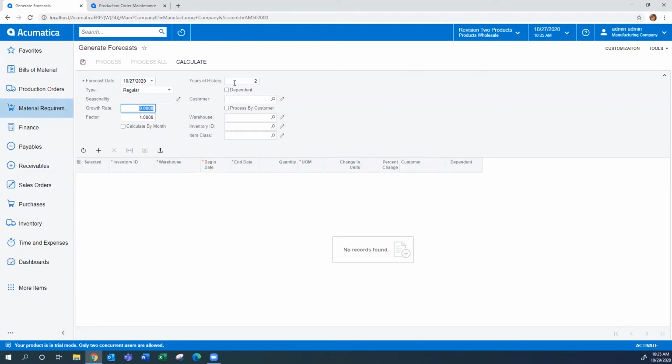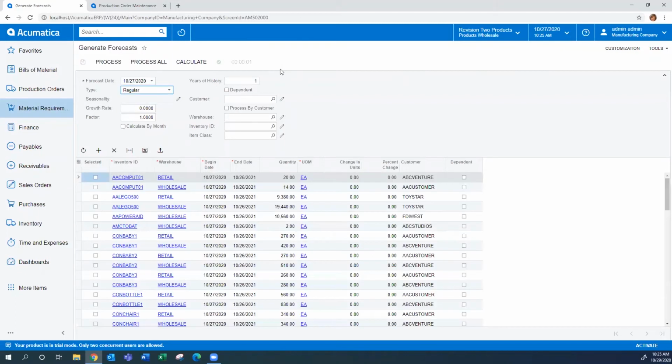You can have it look at some amount of history, and then based on sales history that has taken place in the system, and including if you want those forecasts to be increased or decreased over time, you can generate forecasts and have it overlay the forecasted activity on top of the actual activity that's already in the system. So that is an option as well.